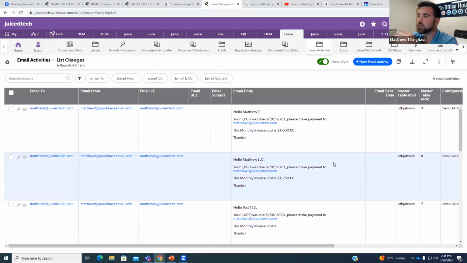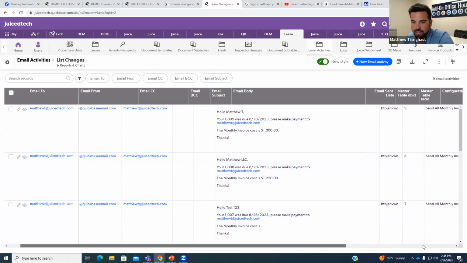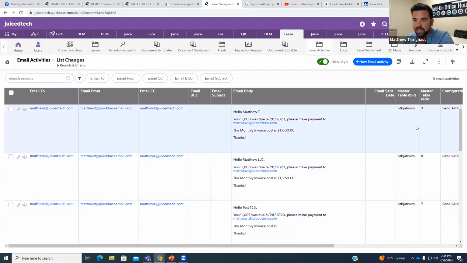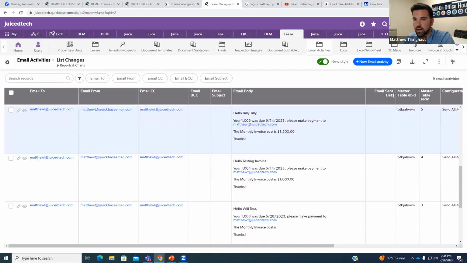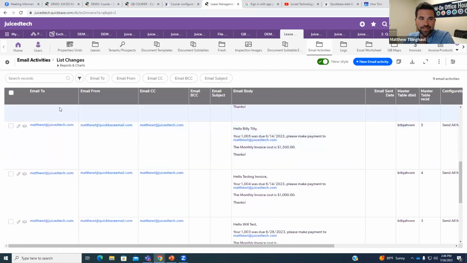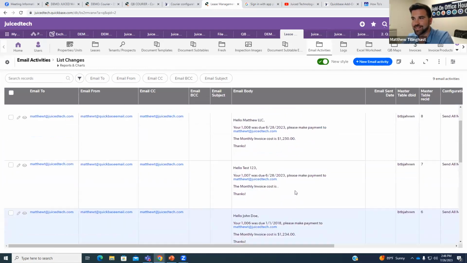All right. Thank goodness Manal's here. So yep, as you can see, they are here. So I was wrong, and we don't need to have everything filled out, but I did not have those related fields in there. So you do get to see the data that I had filled out, email sent date not being one of them, email BCC not being one of them, but you get to see the email to, the email from, which you can see is matthewt@quickbaseemail.com, and the email CC.